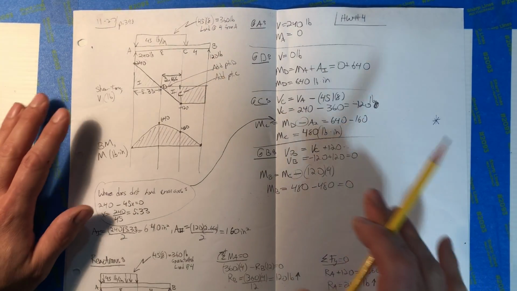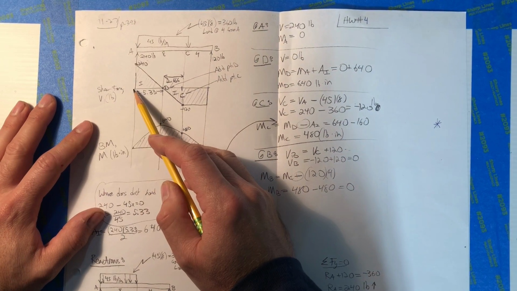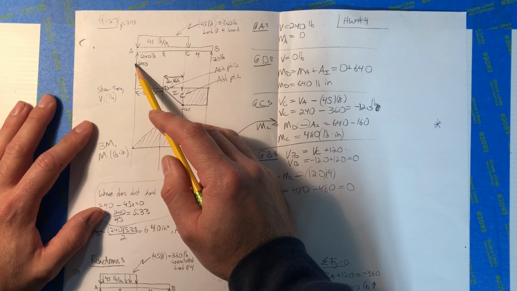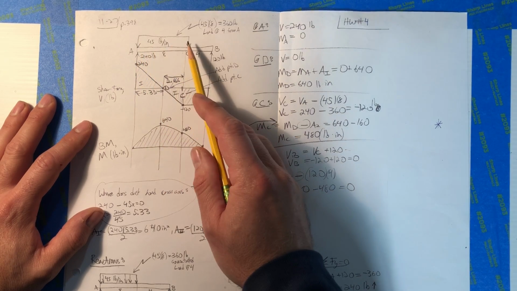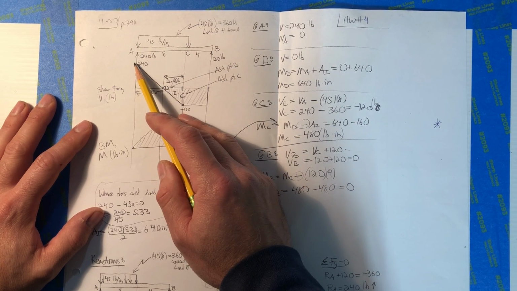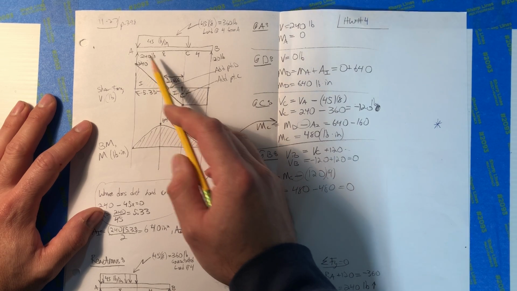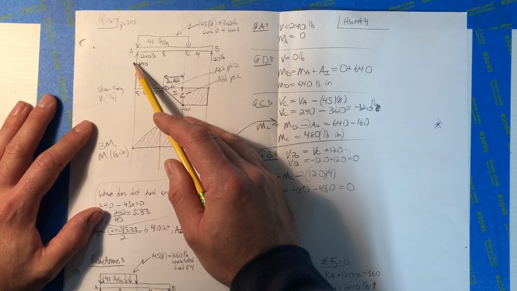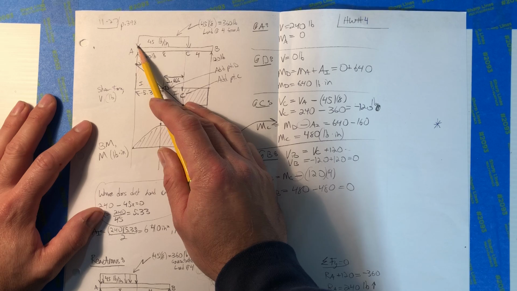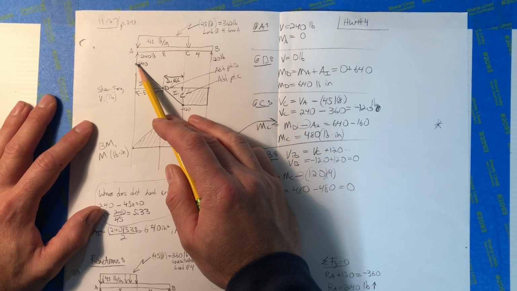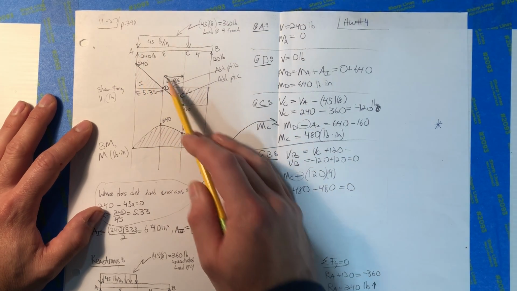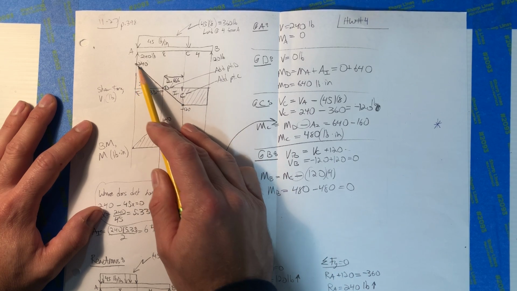Okay, now we get here. The shear diagram would go up 240, right? We start there. Now we start the distributed load, right? We can't just go constant because it's not a concentrated load, it's distributed. So we've got to go down a total of 360 from here to there. So 240 minus 360 is minus 120. We draw the line straight.